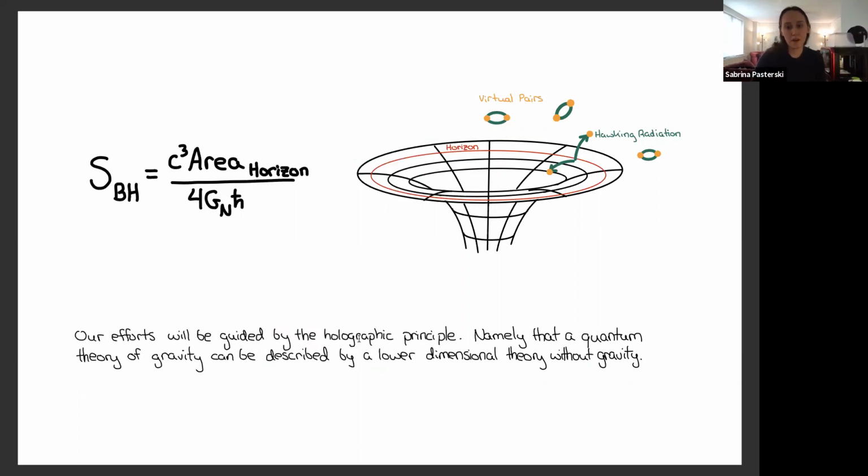So we're going to be guided by the holographic principle. The starting point is that we're basically in 3+1 space-time dimensions and cosmological constant close to zero. So we're going to assume it is zero. And we're going to look at the boundary of that space-time and try to see how we would apply the holographic principle to that, looking at assigning some degrees of freedom to the boundary that would encode gravitational scattering in the bulk. So the idea being some quantum theory of gravity can be described by a lower dimensional theory without gravity.